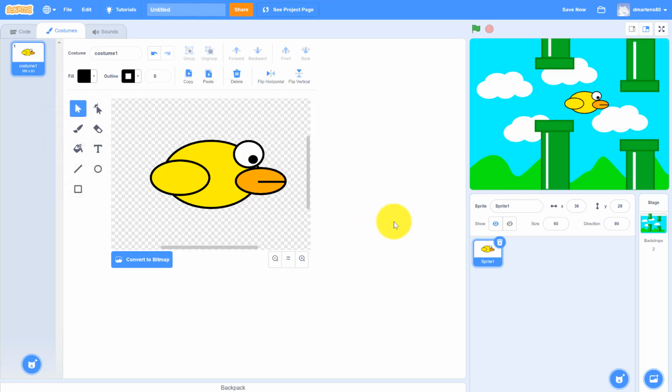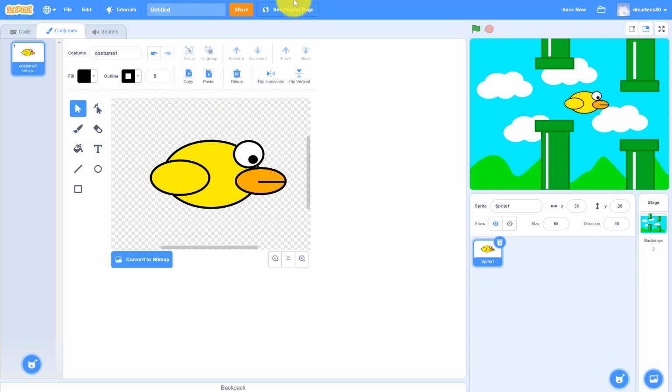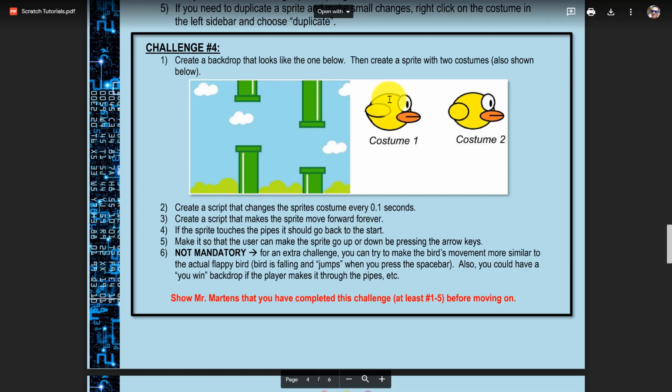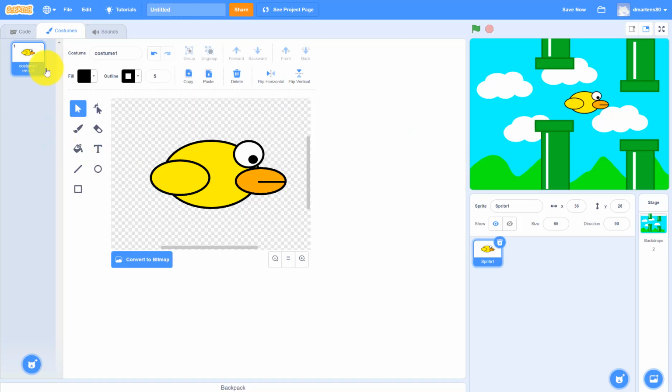Another thing that you'll want to understand is that I wouldn't recreate all of this. You can actually duplicate it. So if you look at the second image of the Flappy Bird, it's exactly the same other than the wing shape. So what I would do is in Scratch, if you go up to the top left here, you see the costume. If you right click and duplicate, the nice thing is that his second costume, again, you're not creating a new sprite, you have two different costumes on the same sprite, is you can just click on only his wing and make it shorter. Okay, and there we go. So I'm done the beginning phases.